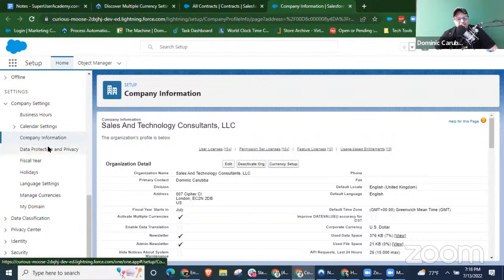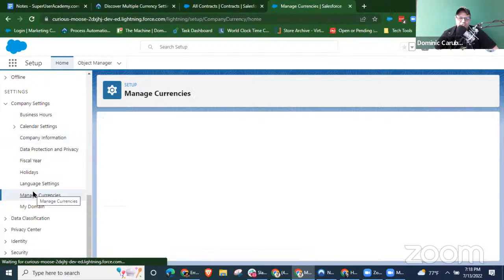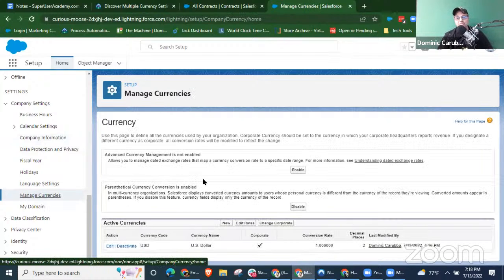Now that we've activated, we can find the managed currencies. And this is what we're talking about. I actually do like advanced currency management, except it does ruin your roll-up summary fields for currency fields because it doesn't know how to calculate that number. What advanced currency management does is time stamp the exchange rate for all of your closed currency records.